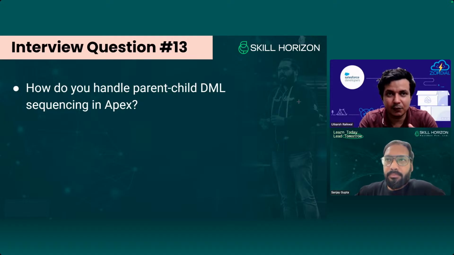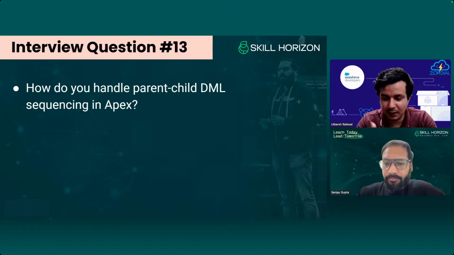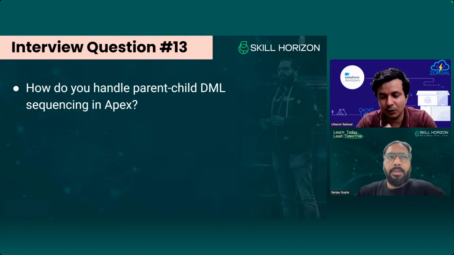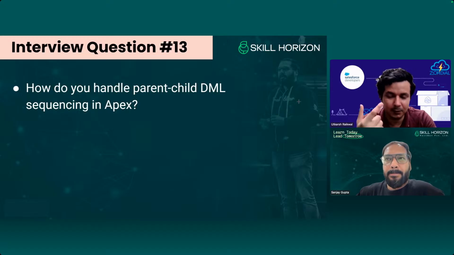But if I don't want to use the parent ID, I can directly insert both of them at the same time by referring to the parent, not by the ID but by the reference of the parent.